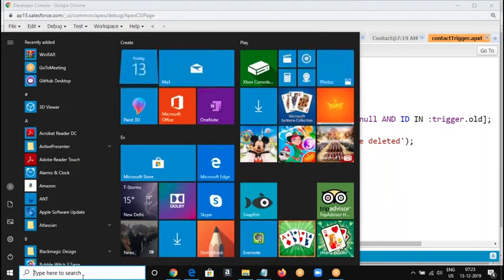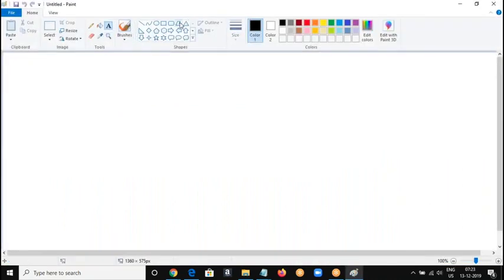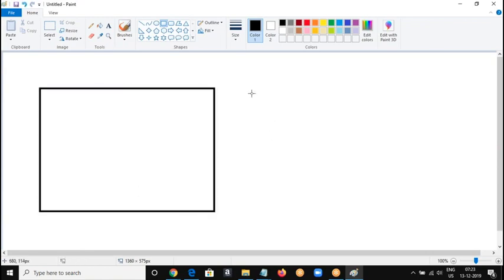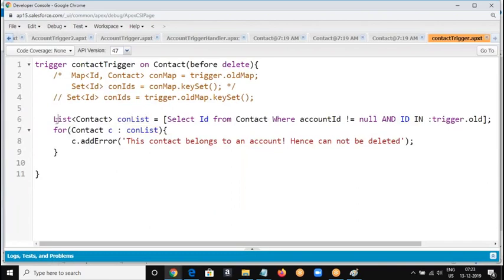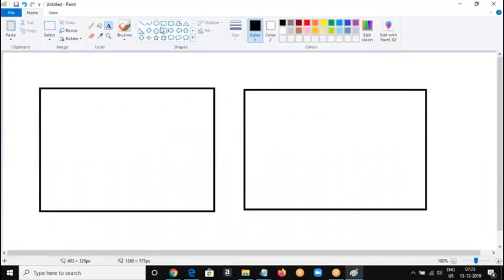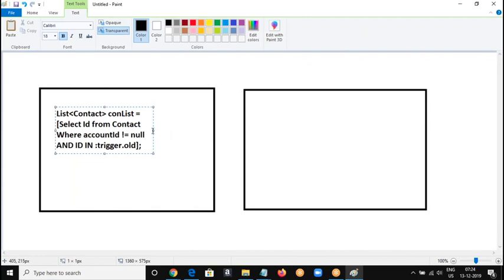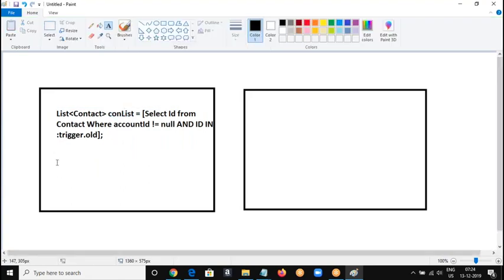One minute, let me explain. I have two types of scenario here. When I do this, it becomes a local variable, right?